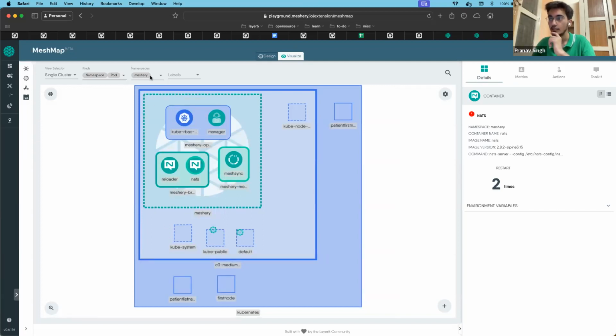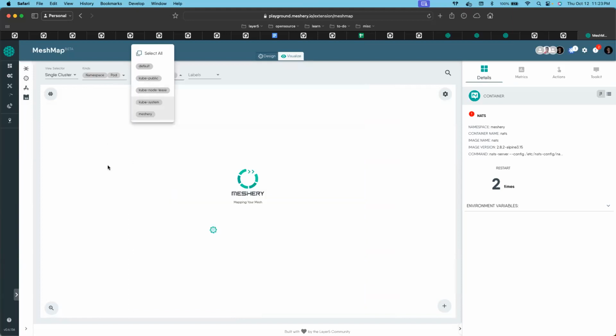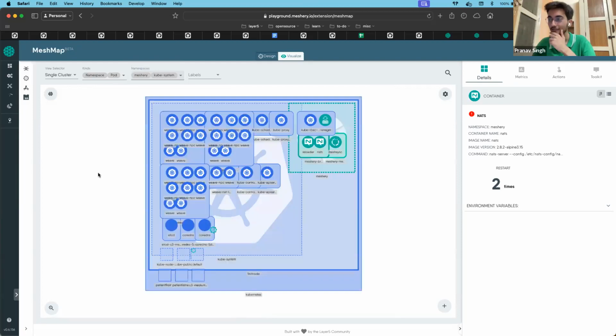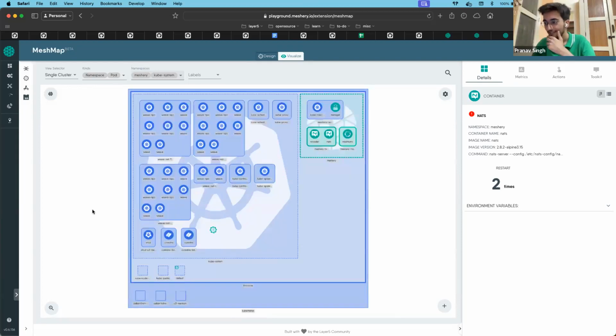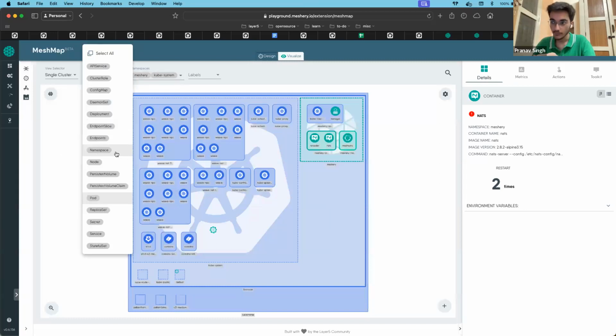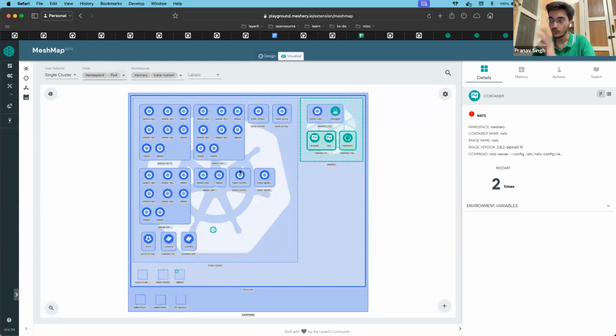So let's say if I click on Kubernetes system, then by the way, you have a very good question, because many people might have this. So now I've filtered on the Kubernetes system namespace. Now I will see more resources which are in the Kubernetes system namespace and Meshery namespace. So these two, we are seeing these two. And I've filtered on kind, which is namespace and pod, so I will only see namespaces and pods for these two namespaces on the entire canvas.